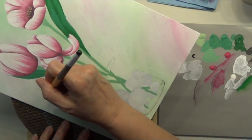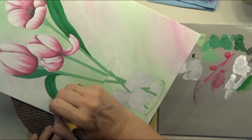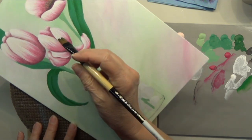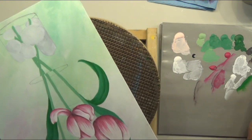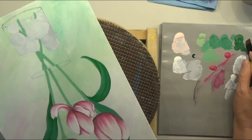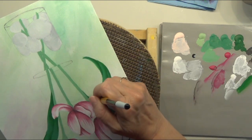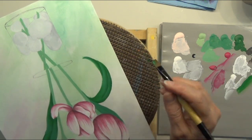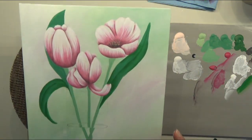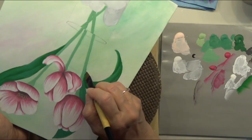And I'm going to shade along this edge over here. Shape your leaf nicely down here, and we'll put a little bit down here. A little bit more paint. Alright, then this other one that is behind.